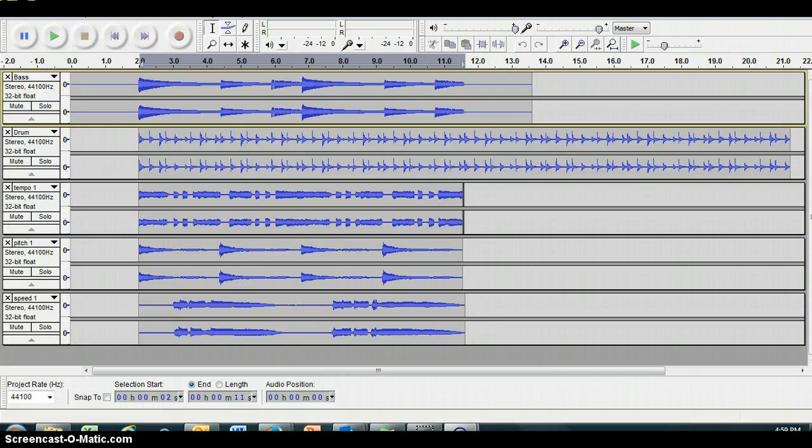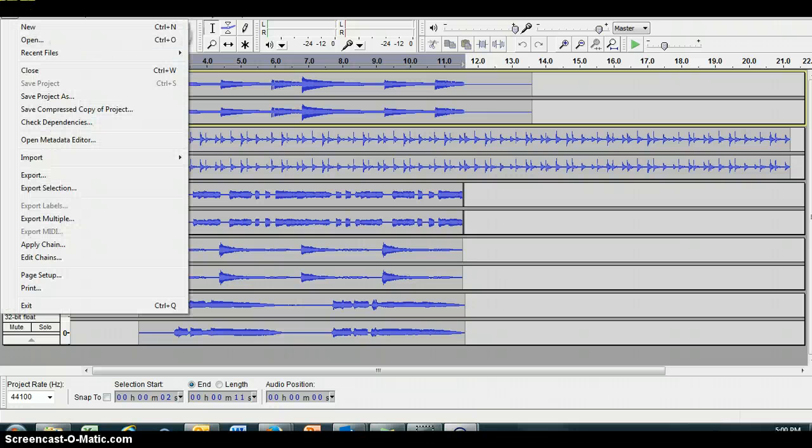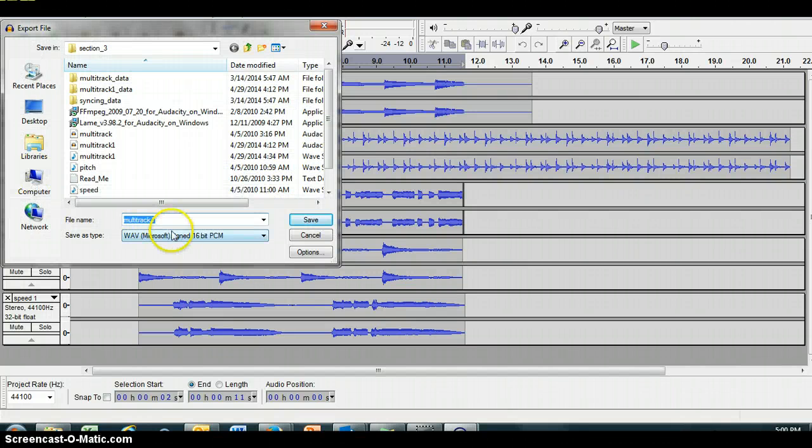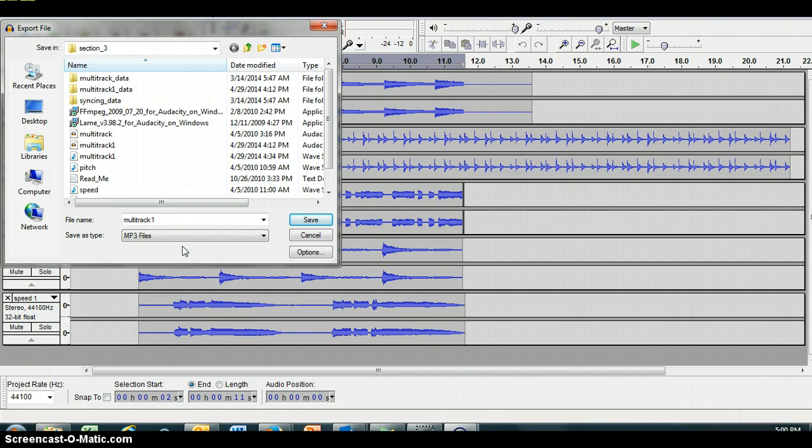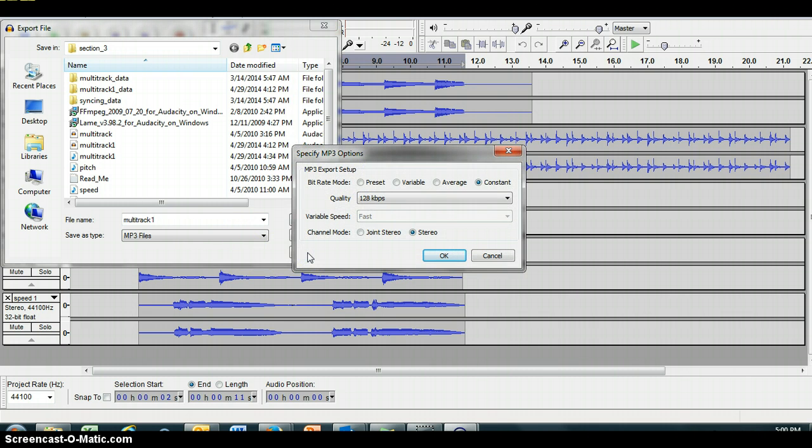Okay, the next thing you're going to do is we're going to save this as an MP3. So click on File, Export instead of Save As. Instead of a WAV file this time, we're going to choose MP3 files. Click on that. Then we're going to click on Options, and then variable.